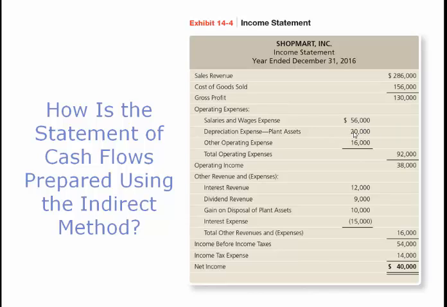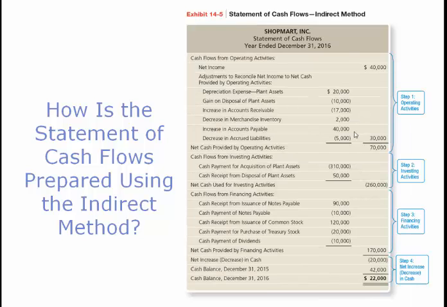depreciation expense. Depreciation expense, like amortization and depletion, is a non-cash expense because the company did not write a check for that. Remember, depreciation, amortization and depletion is really a systematic expensing of a long-lived asset. That's a non-cash expense. So you're going to add that back into the net income, and we'll talk about that in the operating section. So let's take a look here.